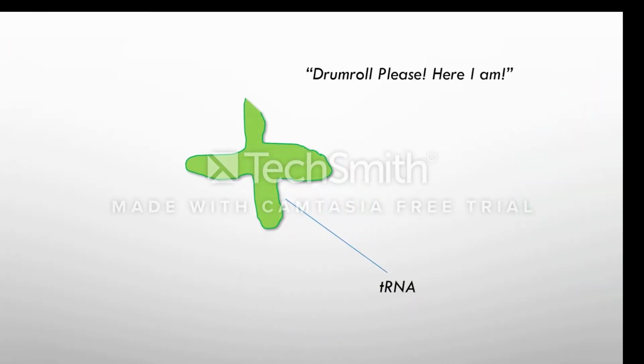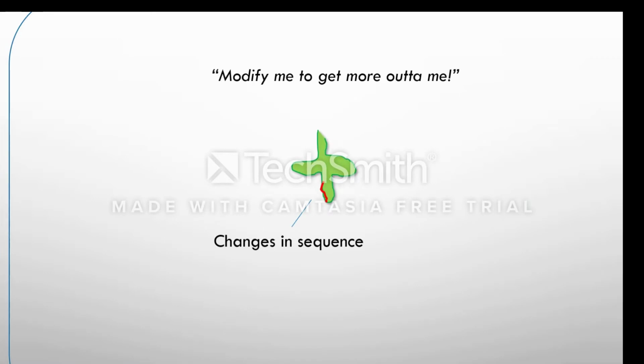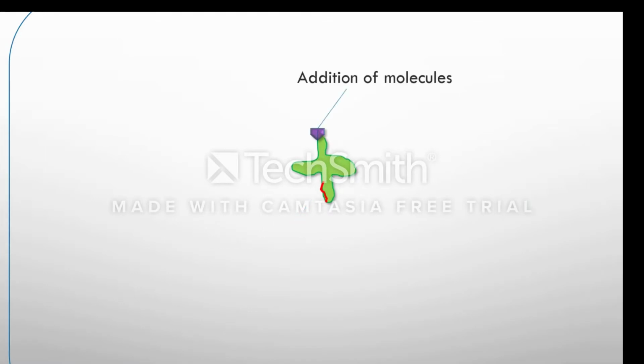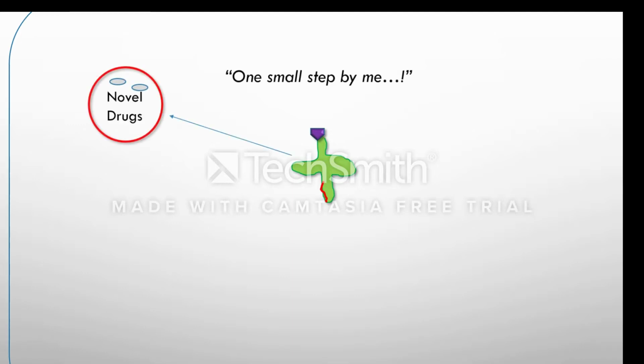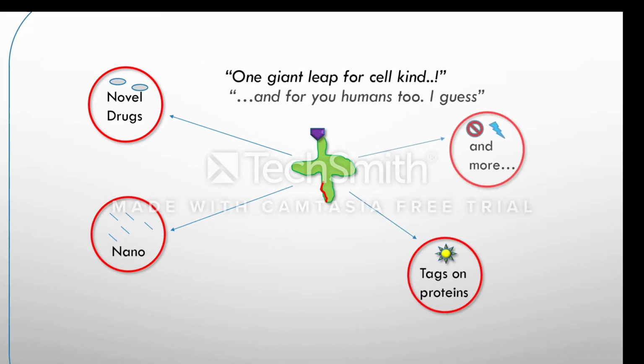Modifying this interpretation process opens doors to a world of possibilities, which is called tRNA engineering. The field of tRNA engineering is about incorporating all kinds of new genetic functions via the tRNA. This is used for synthesis of drugs, to produce nanomaterials, to track proteins and build new peptide databases. It allows the creation of new and novel organisms. The opportunities are significant, and you can also see why this emerging field would have ethical concerns as well.